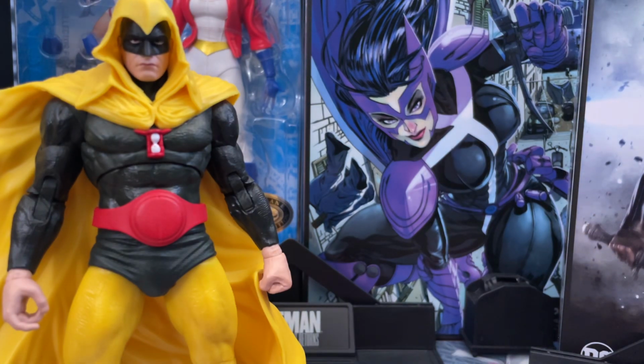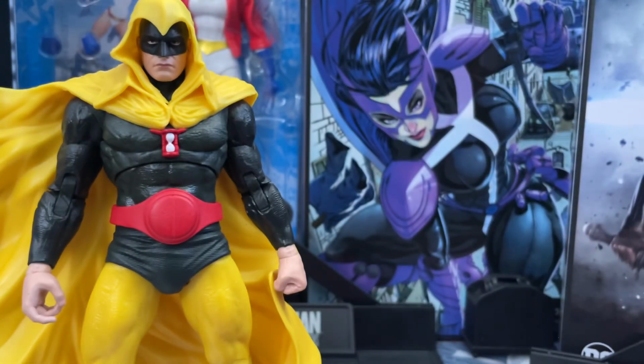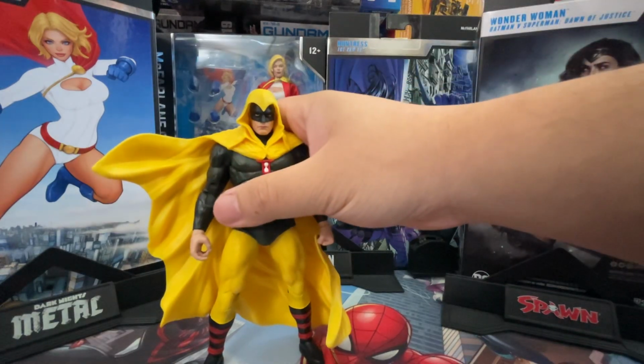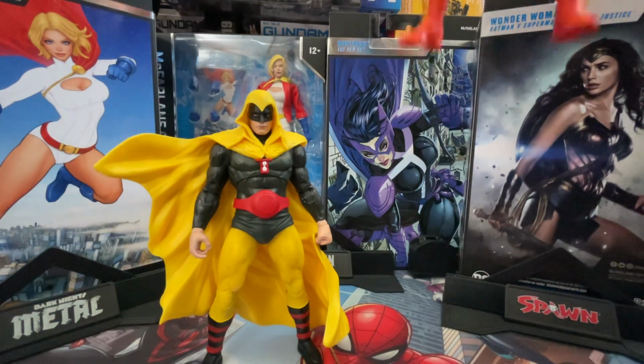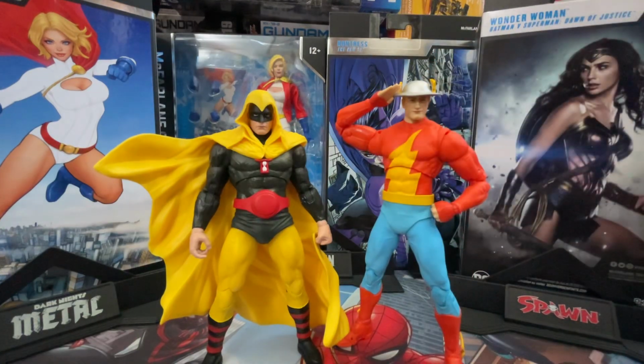So there's that comparison. And now let's have him next to some of the members of the JSA. So I'm going to zoom out because the color saturation is not great. Let me just leave him there. Okay, let's start with, of course, Jay Garrick. And that is pretty cool to see these two characters together.